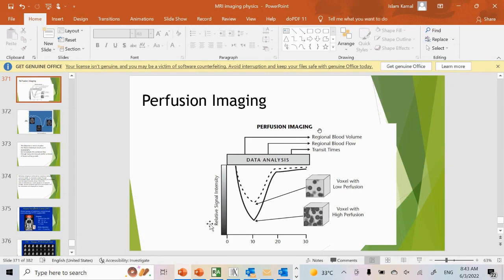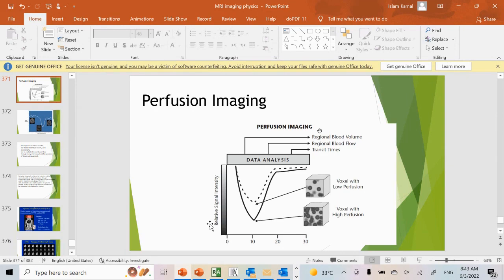In fact, knowing the perfusion, the blood supply or the angiogenesis of this tumor, helps you determine the grade of the tumor. This tumor can be of any grade. So, I want to implement a technique in MRI that focuses on this area and starts to detect the difference in perfusion between different tissues.